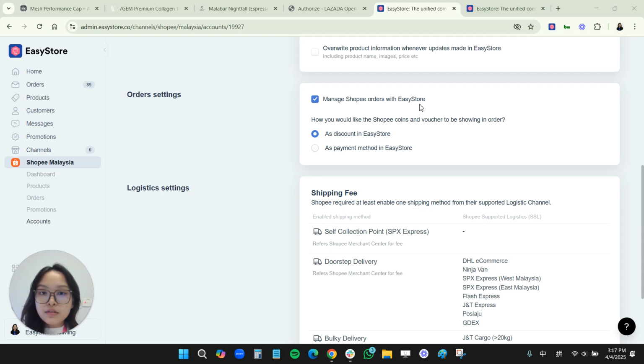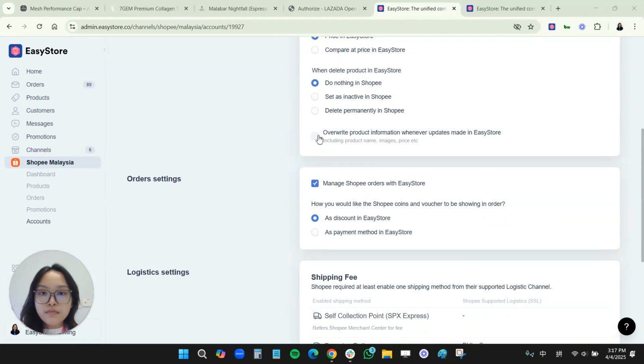And by this action, you can also update your product information automatically. Once you have ticked it, meaning to say whatever changes you have made in EasyStore, including product name, images, prices, description, it will be updated automatically across both platforms, meaning EasyStore and also the marketplaces. So the system would sync and update the inventory levels automatically whenever an order is placed, and whenever you update a product, it will also sync to the latest information unless you untick it.